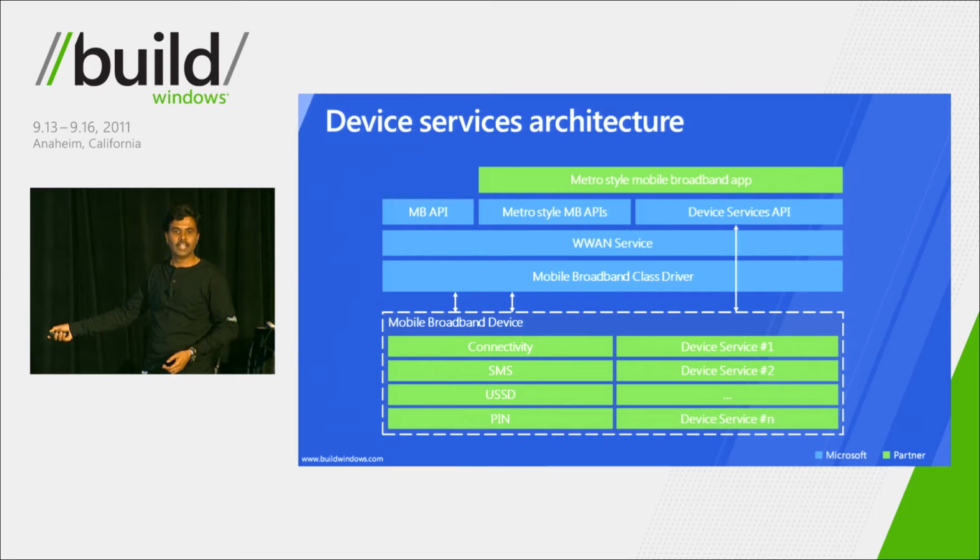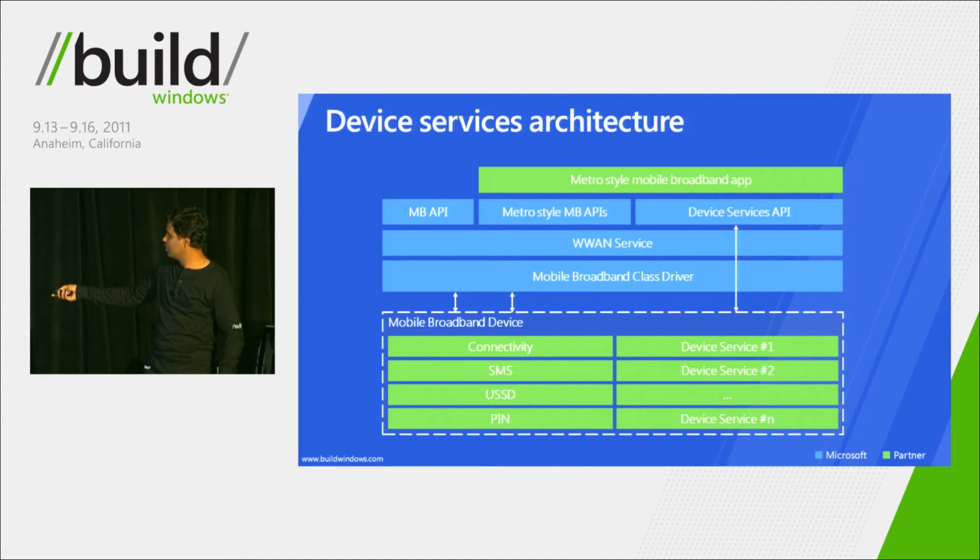For example, the IP internet connectivity is basically modeled here as a connectivity service, and there's texting, which is basically the short message services, and we have the PIN. There's a specific reason I did not talk about USSD. That's because we have the connectivity, SMS, PIN. All of them were available in Windows 7 and modeled as is. And in Windows 8, we are adding the USSD, and the class driver supports USSD as a functionality. So all these functionalities are standard functionalities.